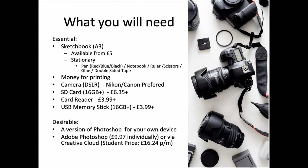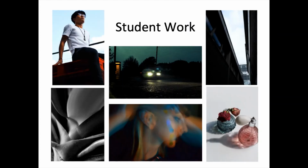Okay, so the work that is produced, one of the key things is that we try and have an exciting range of work. Whatever it is that you are personally excited by and want to make work about, we encourage you to do that and follow your own pathways into it. We will get you to explore the standard genres of portraiture, landscape, documentary, still life, but that happens in the first year, and it's always good for you to explore those so you know what you like and what you don't like.